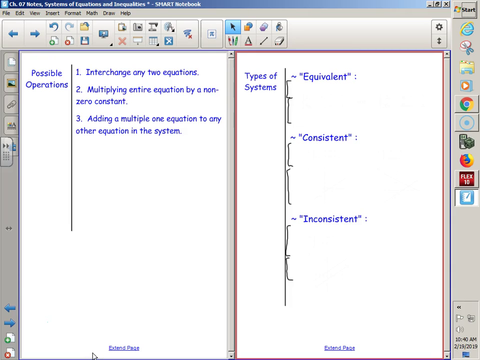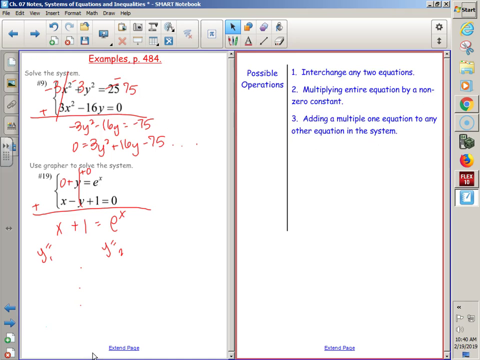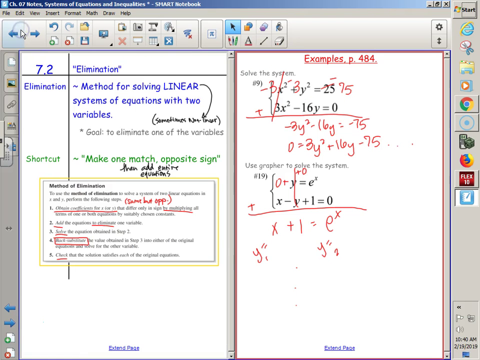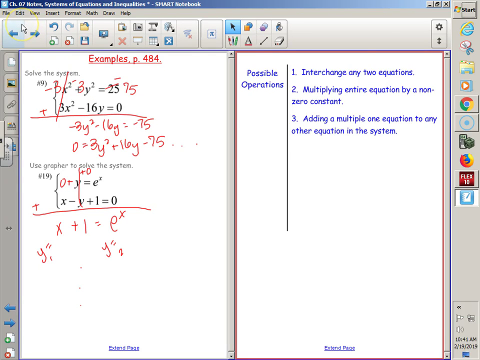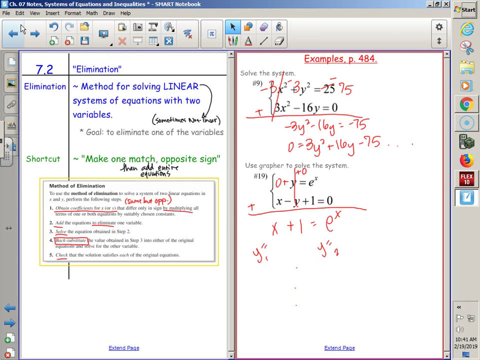Okay, so with that, that's some stuff that could be a little bit harder now with substitution elimination. And remember, can I go back to one of the things that we saw on Friday? These were actually two examples that we had done in section 7.1, the substitution section. So why did I bring it up here? Technically in your notes, if you look at the very beginning of section 7.2, this is a method that always works when solving what types of systems? Linear. Always works. That doesn't mean we can't sometimes use it for nonlinear.